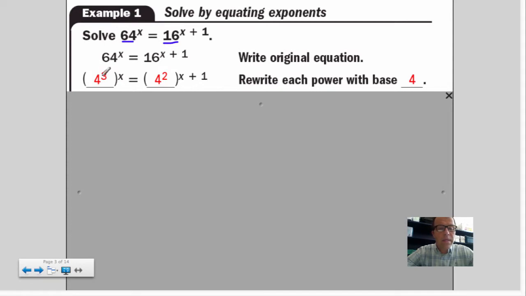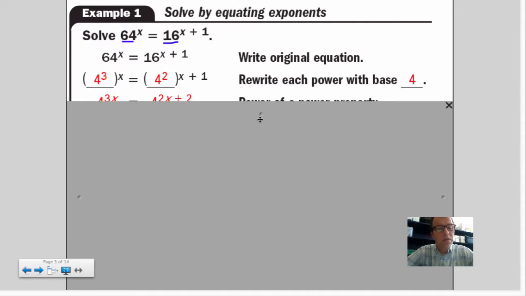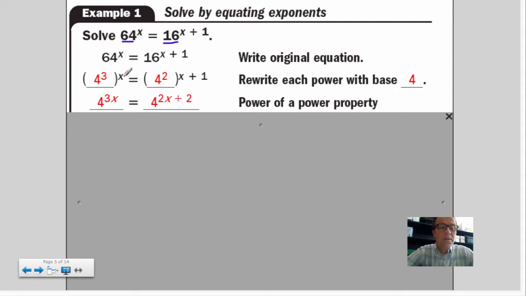And now we need to deal with dropping the parentheses. So 4 raised to the power 3 raised to the power x, your exponent rules tell you that you need to multiply. So this would become 4 raised to the 3x. And notice this 2 multiplies to both the x and the 1. So really important. I like drawing these arrows. I know that it doesn't have an arrowhead on it. There you go. But you want to distribute that exponent 2 into both terms of the exponent, x plus 1.